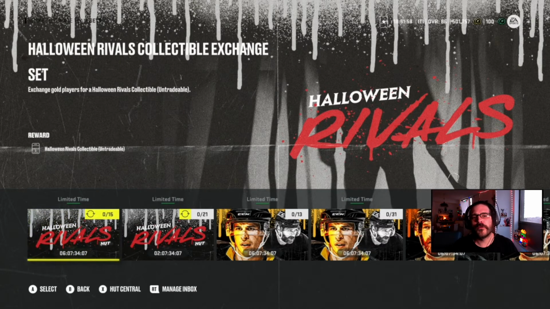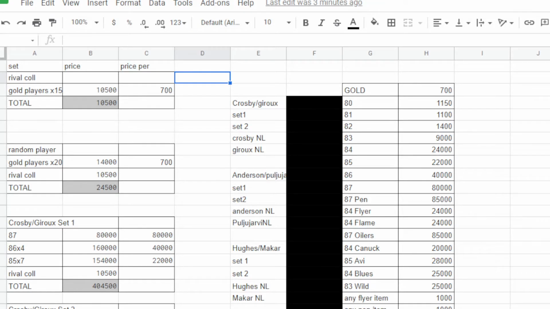I'm going to do a breakdown on the Halloween Rival set. Now, the thing about it that I like to do is, I'm just a Chell nerd, and I will go heavy into it and do a spreadsheet to really look at the prices. So that's kind of what I've done here. I've created a dynamic spreadsheet, as you can see, as I adjust the price of a gold player, it would make the price of the rival collectible here in this first column cheaper, and then it would affect the prices of everything like we saw there, but we'll go back to what we saw.